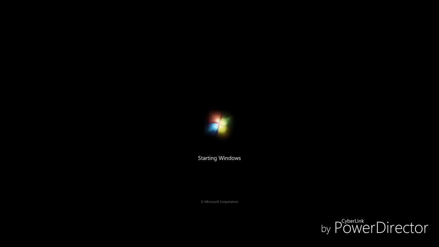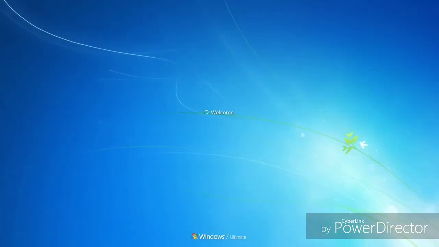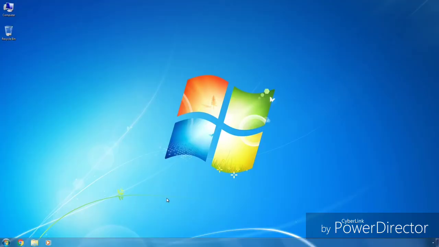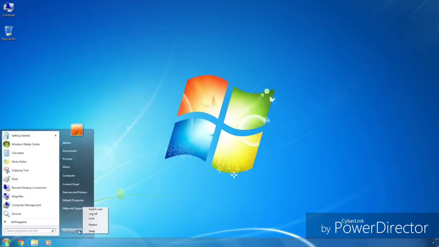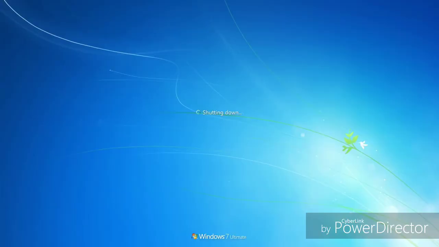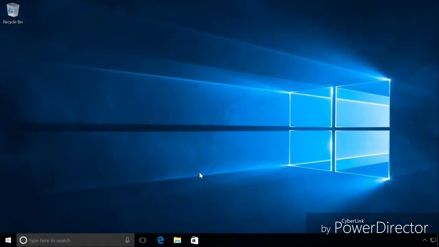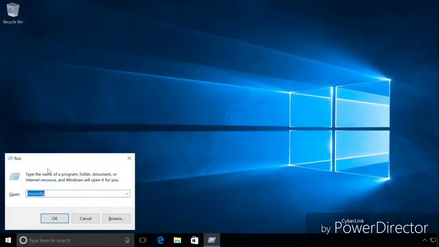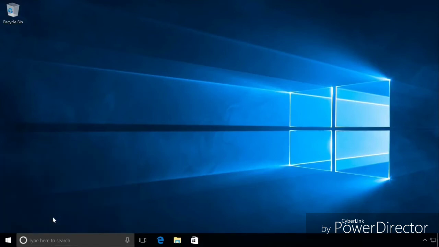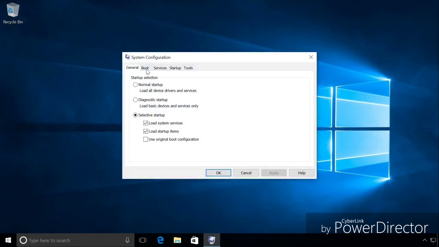If you no longer need the other system after some time, or you need to delete one of them, do the following. Boot the Windows you want to have. Press Windows plus R and enter msconfig. OK. Go to the tab Boot.